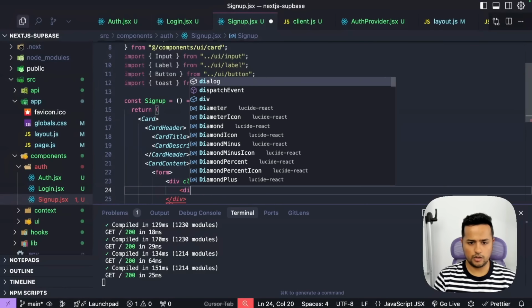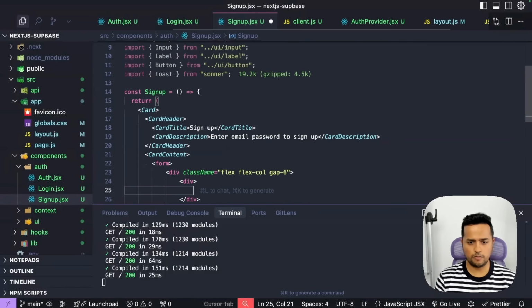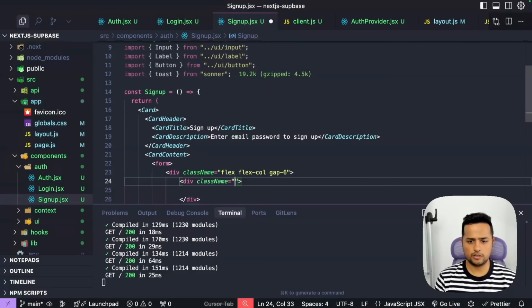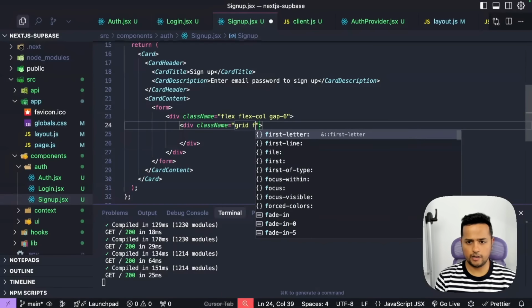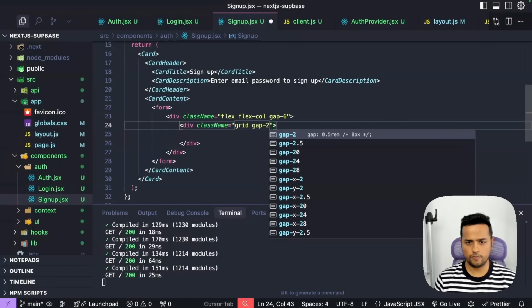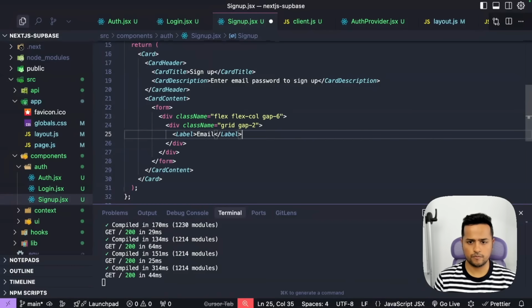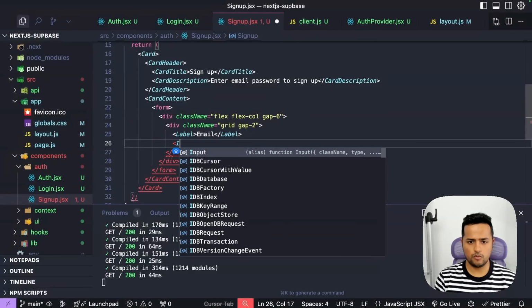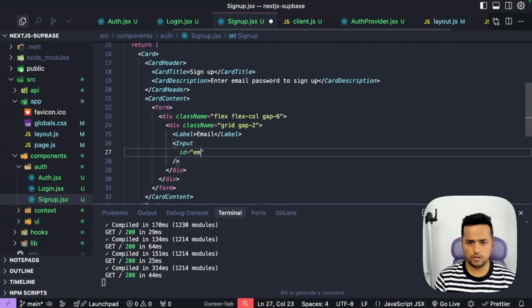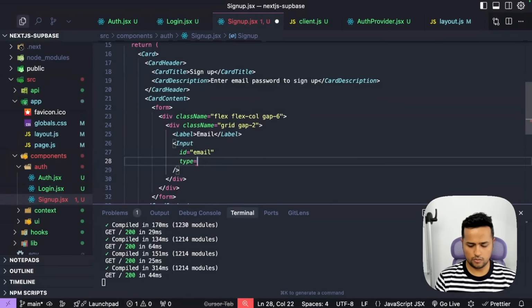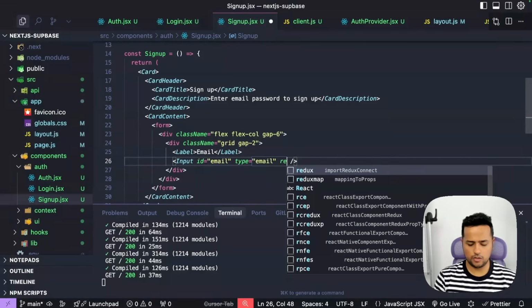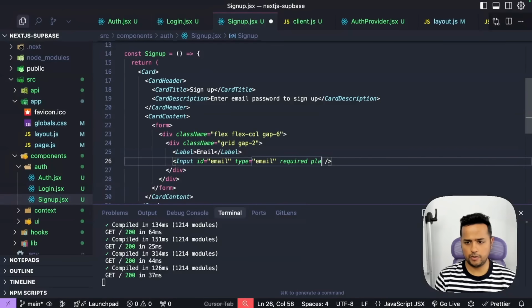Inside this let's create a new div, give it a class name of grid, and gap will be 2. And now let's add our label, email. Let's add our input now. ID is email, type is also email, it is a required field, and placeholder is just example at gmail.com.